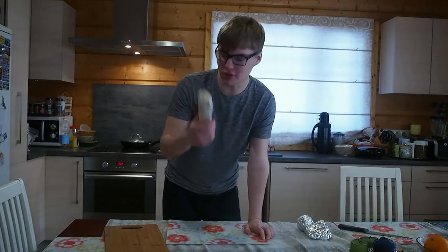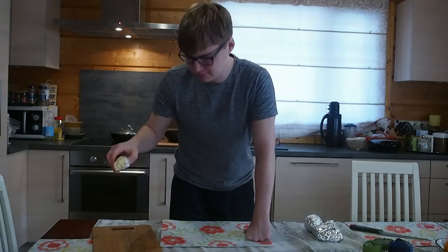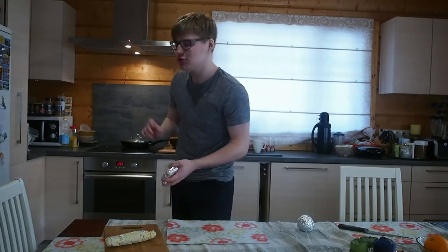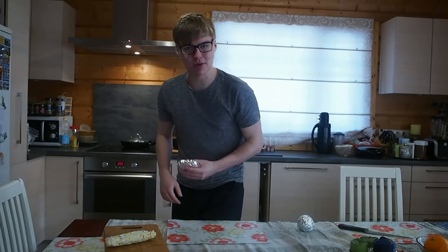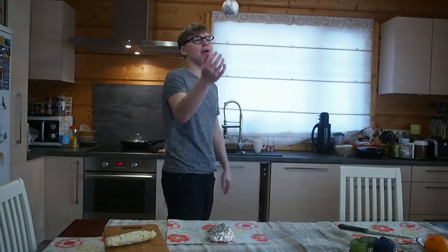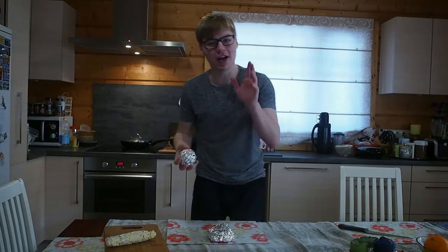Okay, we're gonna let this one melt up. Listen to this. But now these ones, I was smart enough not to put in the freezer. So hopefully these will actually work. As you can see, I made a square and a ball. Kinda looks like a bath bomb or the 10,000 rubber band ball.